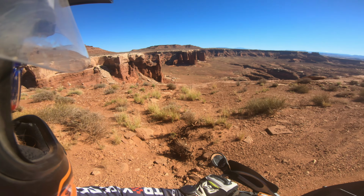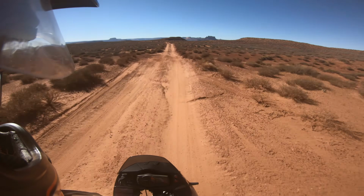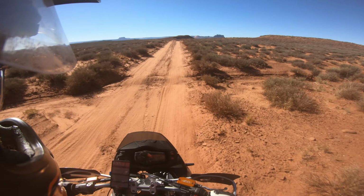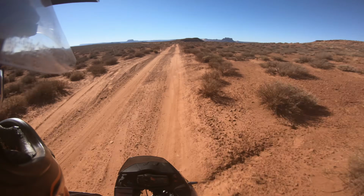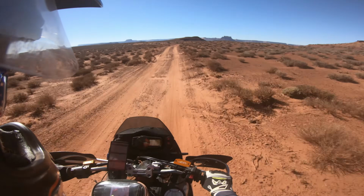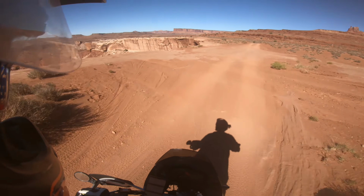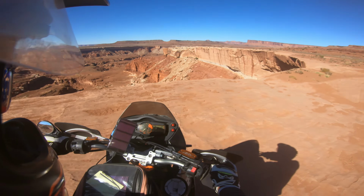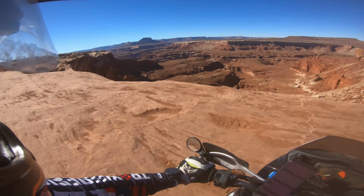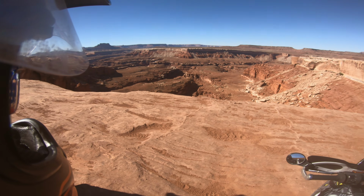Anyway, take whatever bike you want is my 4th piece of information. Granted, we got decent tires, and you're a decent rider. The trail is pretty easy. It can be dangerous because there's drop-offs, and there are some big descents and climbs, but mostly it's in your head. I would imagine people with a fear of heights probably don't do well here, so you want to consider that if that's you. And that's pretty much it for all the information I'm going to give you guys. The rest you can figure out on your own, what clothes to wear and all that jazz.